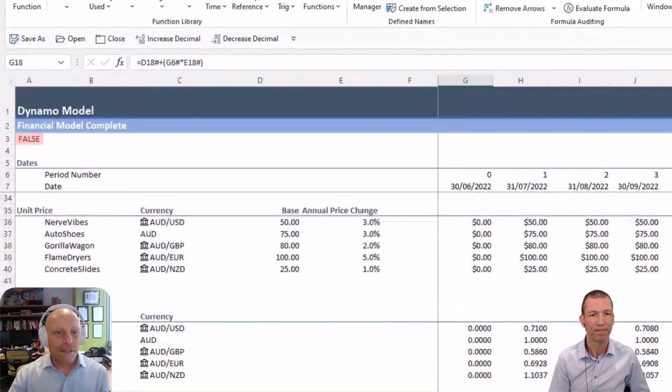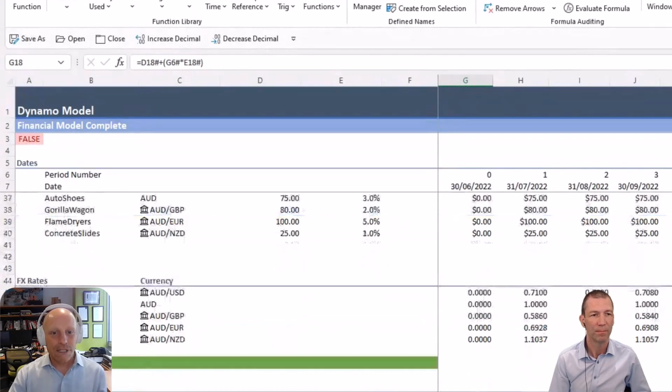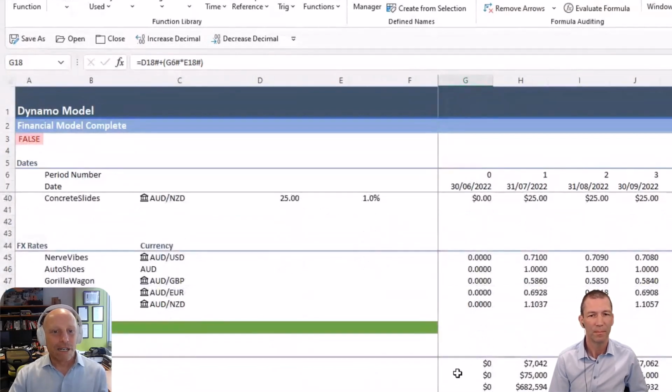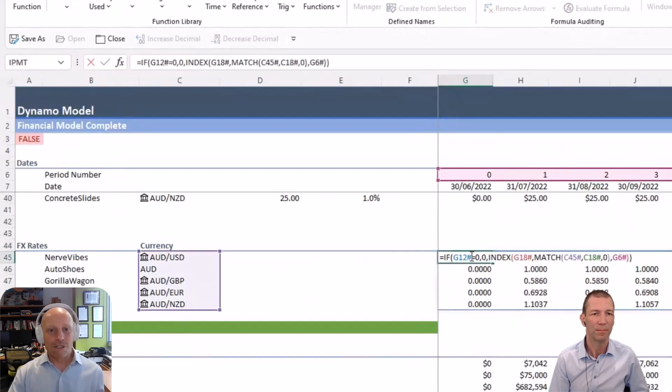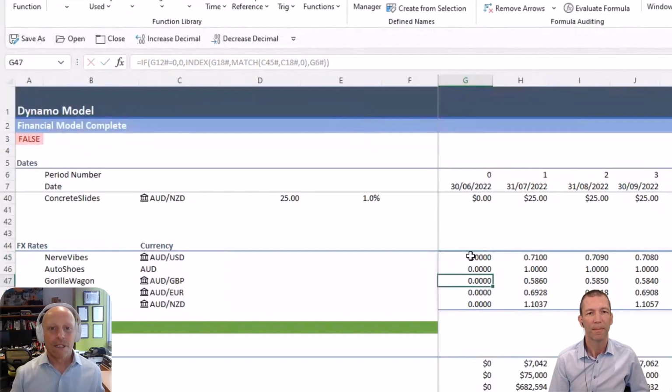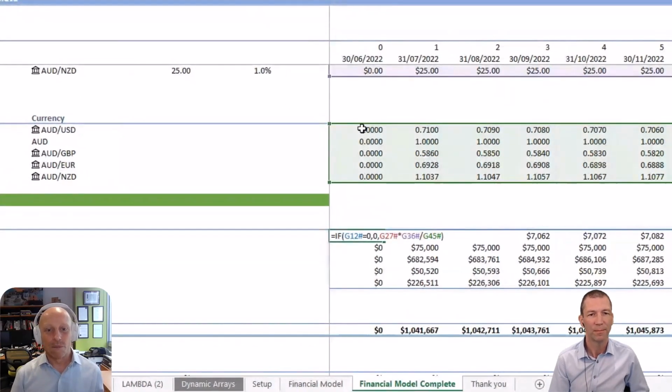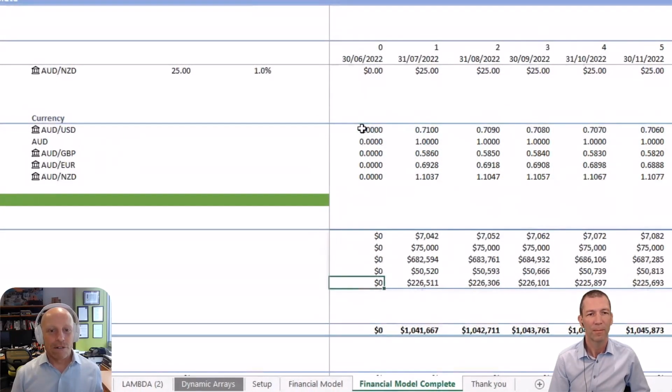If I scroll down here, there's all this kind of pricing, setup, sales information. And these are all working essentially the same way. So they're all generating values which spill across and down by using references to cells that are spilling down on the left and cells that are spilling across up the top. When I come down here, again, just more multiplication of cells and so on. Again, generating a whole table of numbers.